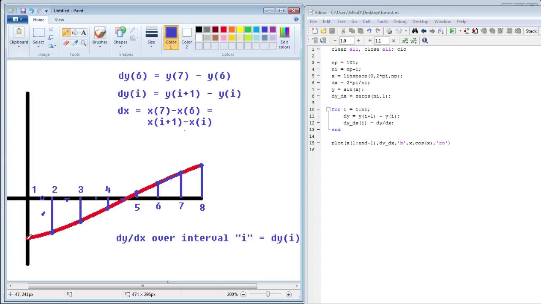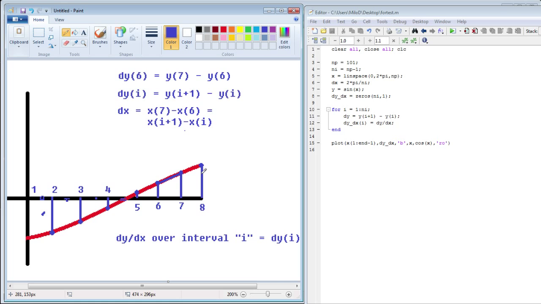We're going to take the derivative of, you can do anything you want, but I'm going to do a sine function because it's easy to check the answer, since we know what the answer is. So it's really easy to plot our approximation to the derivative of sine and then check it against cosine and make sure we did it right.